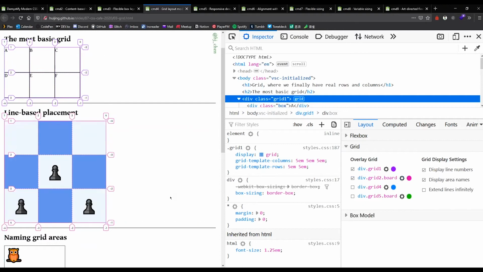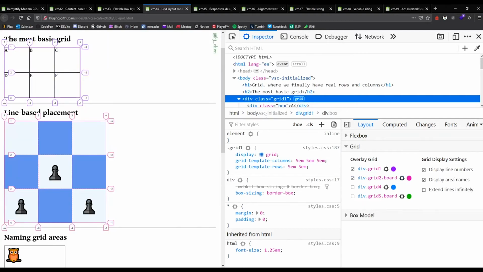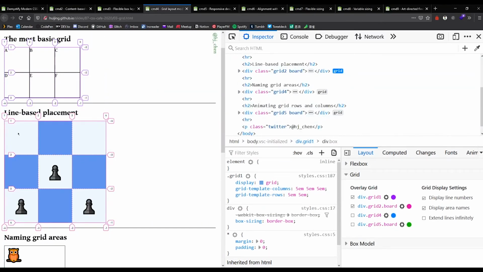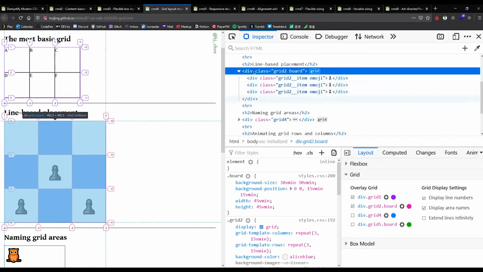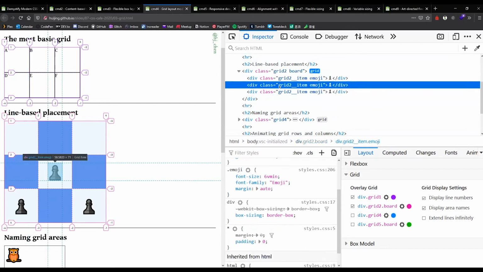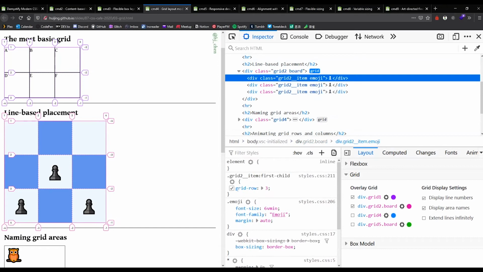You can change the color if you want. So that's the basics of grid. Now, how you place items in the grid. We'll look at the second example. I've got a grid that is, ding ding ding, a nine cell grid, but I only have three items, and so I can explicitly place these items using these values.